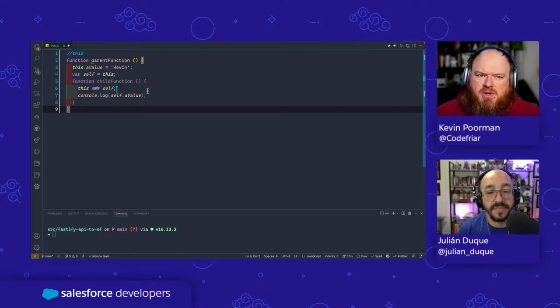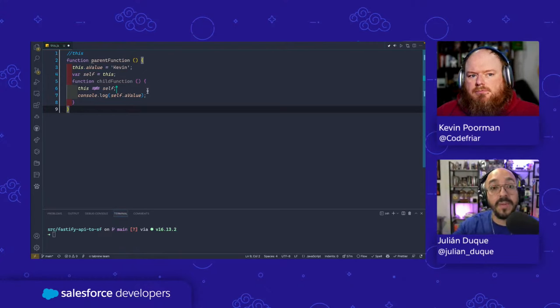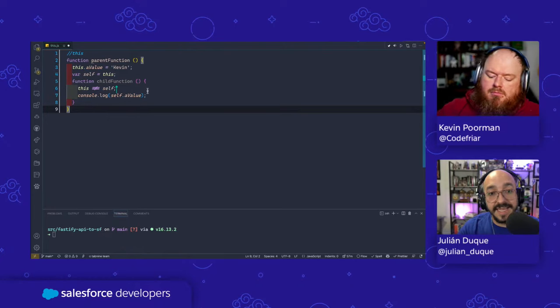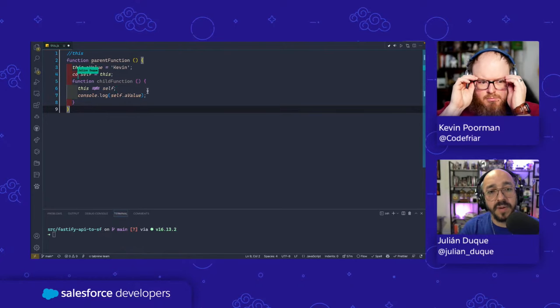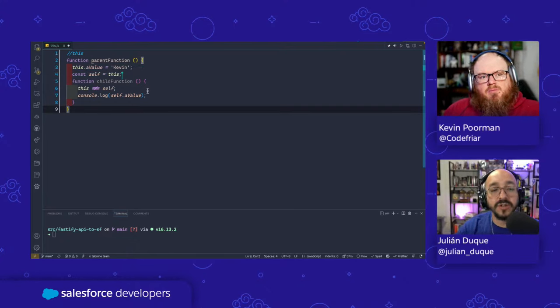And it works because self is global, right? It's going to be global within this context, not the overall global. So it is not a global variable. It is in this specific context. Let me change bar to const so I can make it like a scope. So okay, it is not going to leak outside the scope of this function. And here specifically, self is going to be different than the this that belongs to this function. So each function has its own this, its own context.